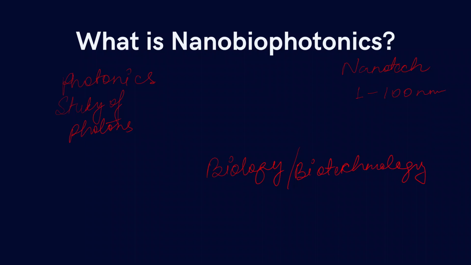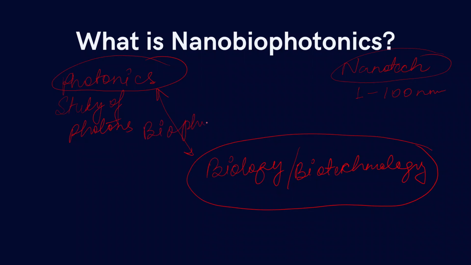Now, as you have seen, people have studied photonics separately, nanotech separately, and biology, biotechnology is also a subject in itself. People do their masters, their PhD on one of these topics also. But now people have started to interact across domains, using photonics in biology, or finding biological applications through photonics. That study is called biophotonics.